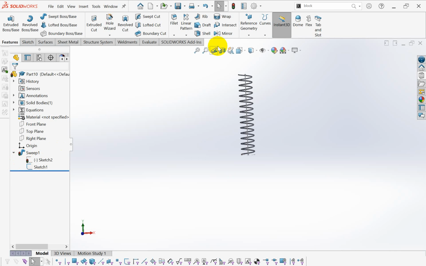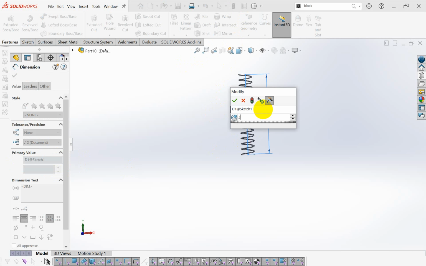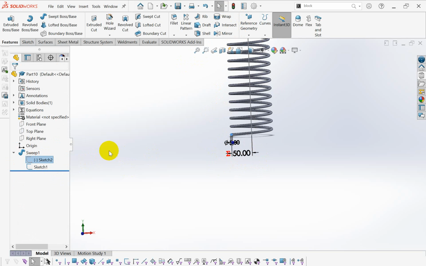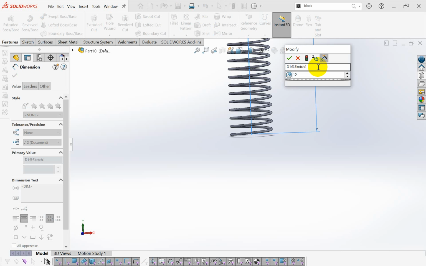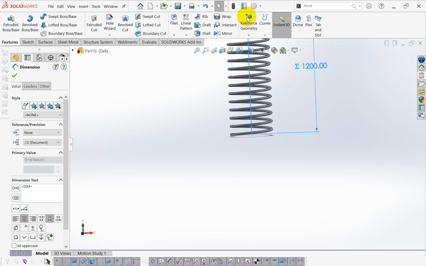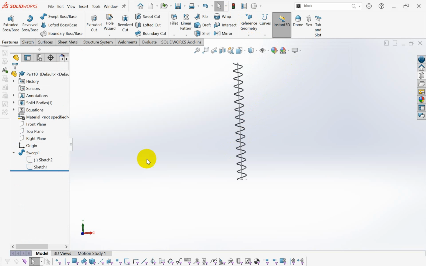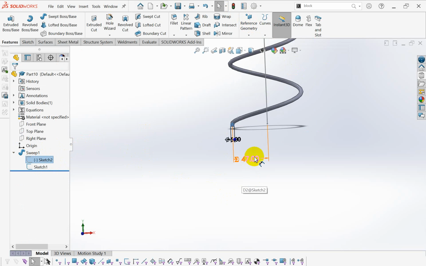Let me go back again to 300, and I'm going to redo it here, and it becomes slightly smaller. So now let's put it back to 300, and the distance of the circle becomes again 50. Look at that, it's 50. What if I change it to, I'm just saying, 1200. Okay, so of course it's much expanded, and this value is now 47.